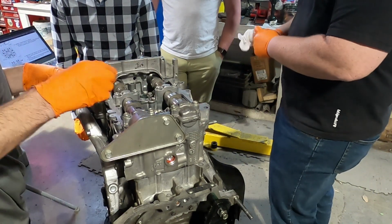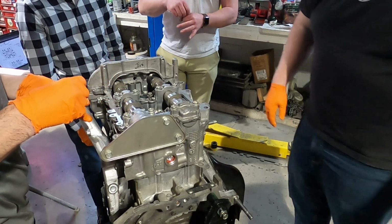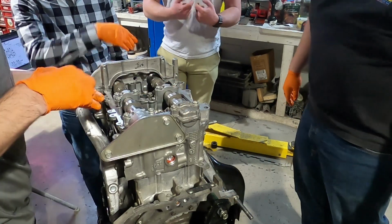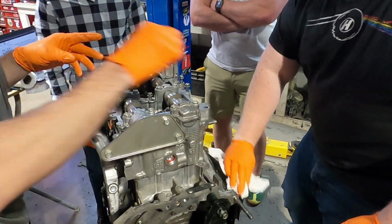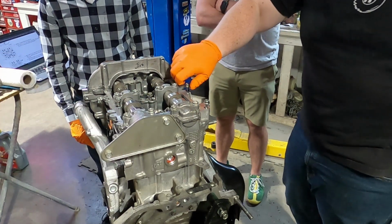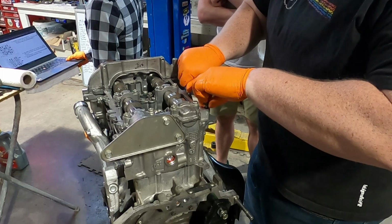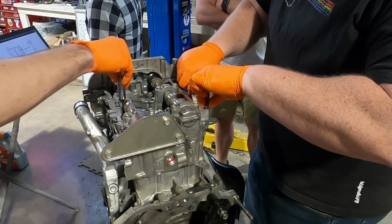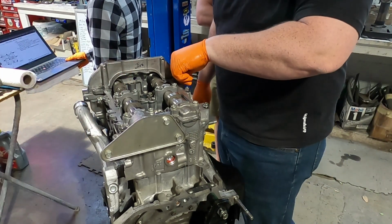I learned the trick of those. That little red collar that goes around the plunger, you've got to pull that out, because it pushes against the clips to keep them in. These are 12 millimeter. I learned a thing today. Do you want the tightening order or just get it down? We have to torque it down all the way. We did not previously. We just snugged this up and checked.